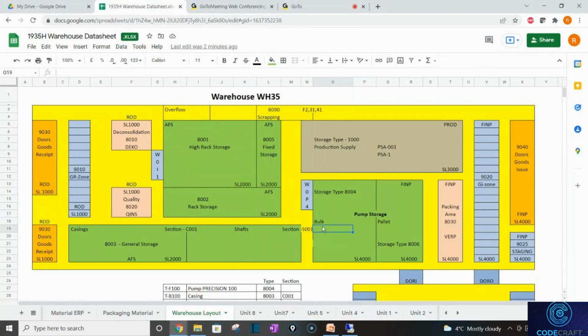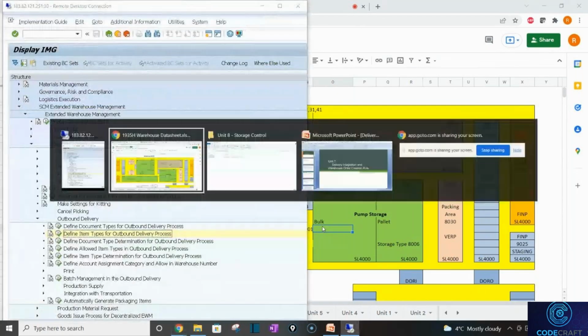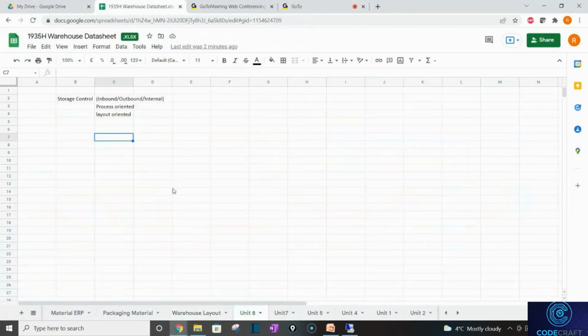When it comes to process oriented and layout oriented, we will discuss outbound first, and then inbound as a mixed process. In outbound we are going to test process oriented only, and when we test inbound tomorrow or maybe next week, it will be process plus layout.